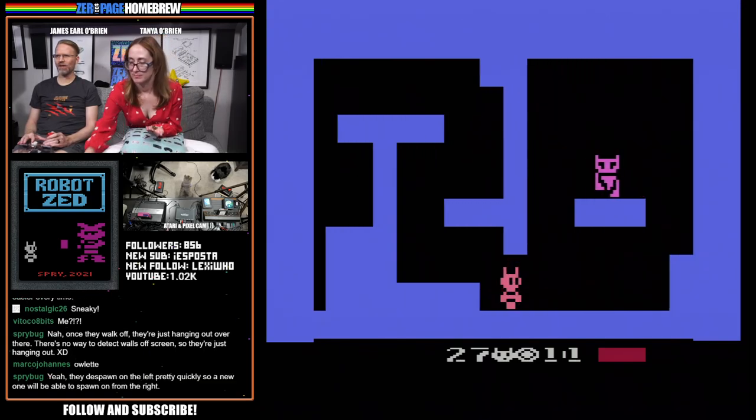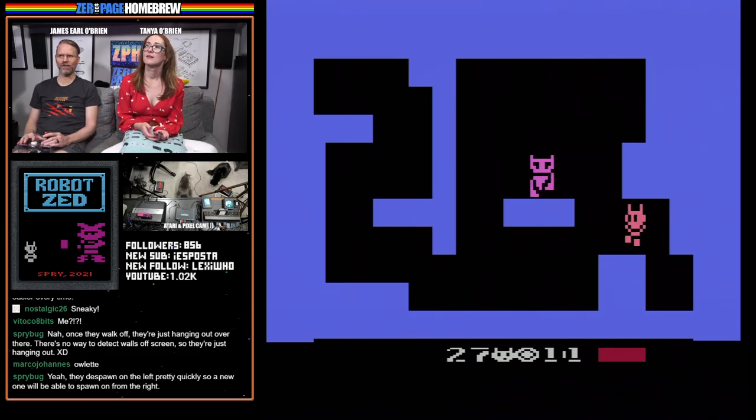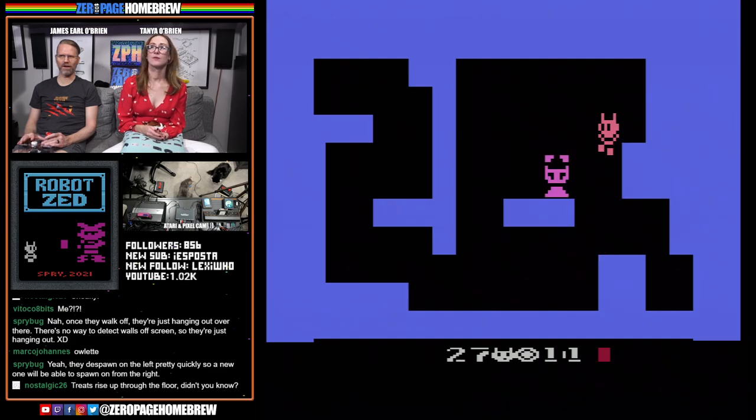So I believe Sprybug is going to release an updated demo version, a two-level demo, after the show, if I'm correct. Oh, nice. I don't know if he said that. So you get the intro and you get one of the levels. Nice. I'm not sure which one.